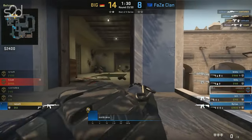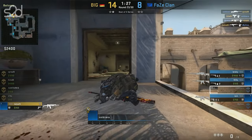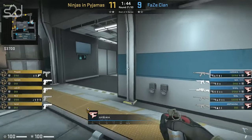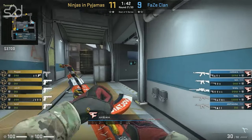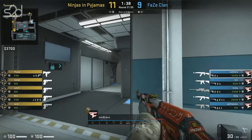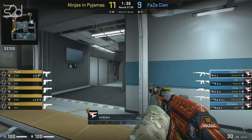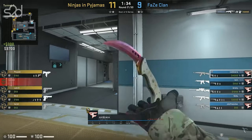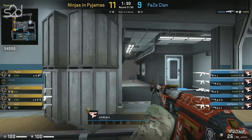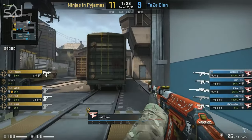Its simplicity lends itself to a simple focus on the core fundamental aspects of FPS gameplay, like aim, movement, tactical positioning, and teamwork. And because of this simple design, it has resulted in a strong core of enthusiasts who still love this game all the way from its first inception from a long, long time ago.